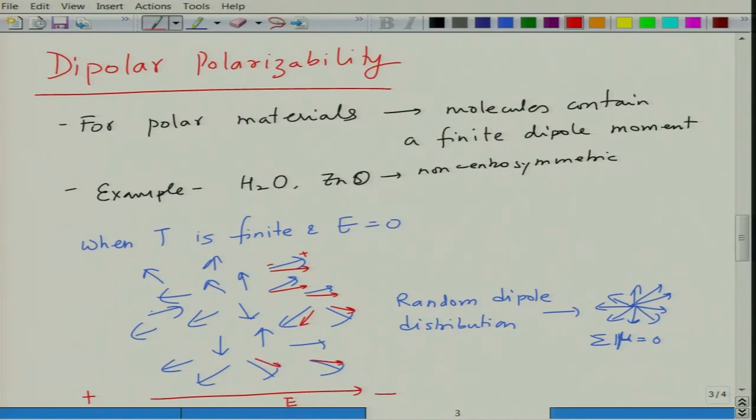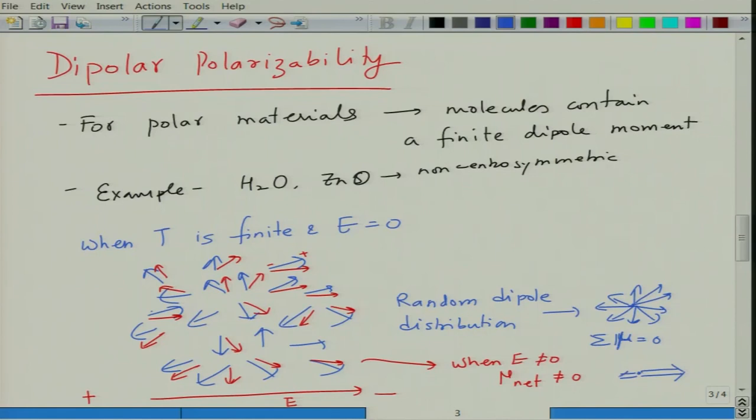So, this is already aligned. This will come closer to being, and so on and so forth. So, basically the electric field will pull them towards some finite, so that you have net dipole moment now. So, now when E is not equal to 0, the mu net is also not equal to 0. So, what it means is that in such a state, your dipole moment in this direction is bigger and the dipole moment in this direction is smaller. So, this is mu, and this is minus mu, right, in this direction. So let us say positive, negative. So, mu positive being greater than mu negative will give you net dipole moment.